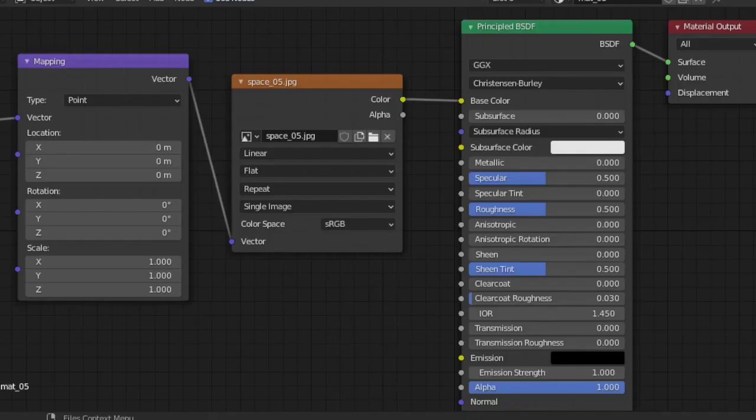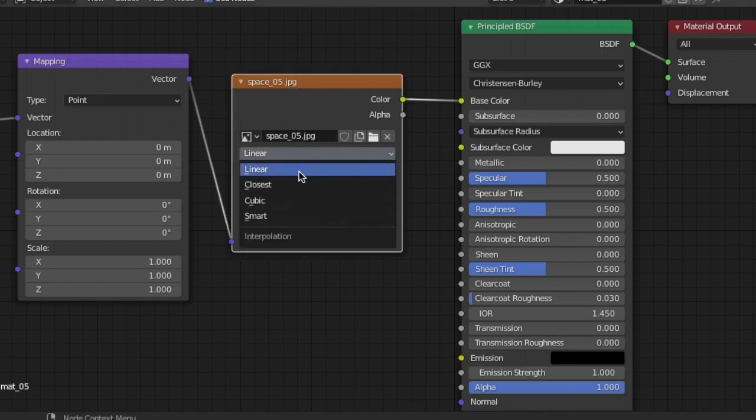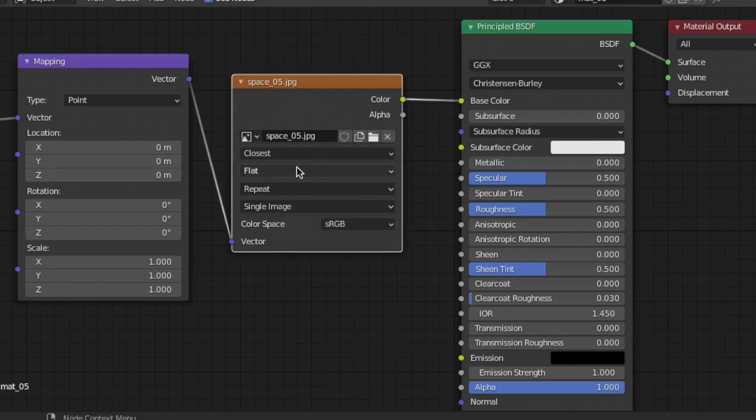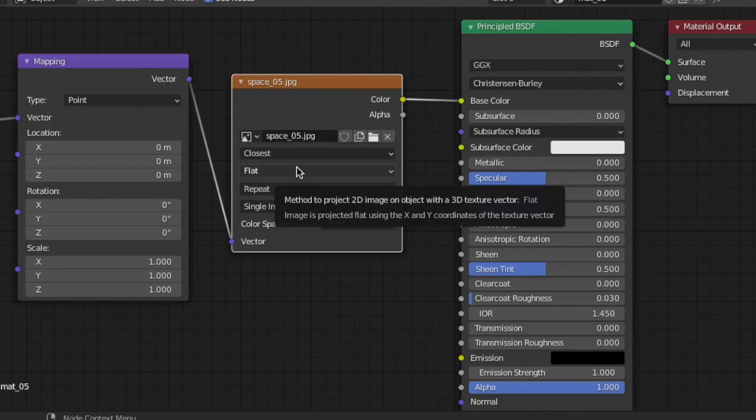So before I rush off to Spark, there's one step I forgot to mention within the shader tool, within the shading tab section. When you've assigned the image within the node section, one thing you must do is change this from the drop down that says linear to closest. This will mean that there are no join marks visible within your sphere when you're in SparkAR, because what you don't want to see is a join mark between the UV maps, because that will diminish the experience.